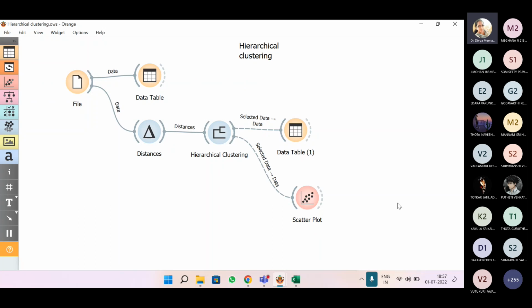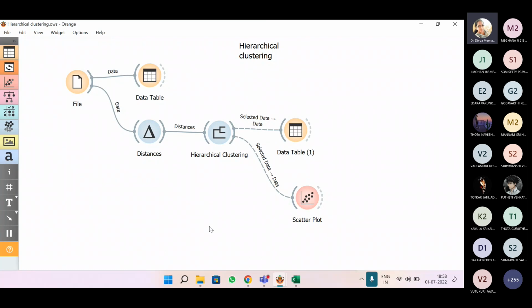You need to understand at least what distance means, what hierarchical clustering means. Okay, because that's the ultimate motive of learning engineering. If you don't understand what each algorithm is, then there's no use. But if you understand that, and if you don't have time to complete a project, then you could use this kind of codeless tools to finish off the projects. Okay, in this particular exercise, we saw how to cluster an iris data set.